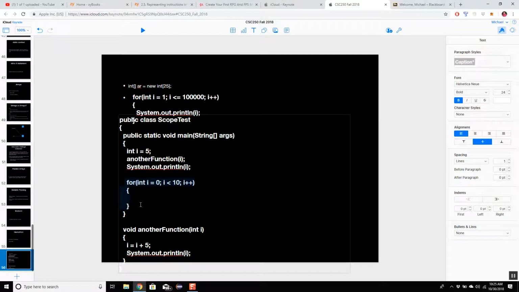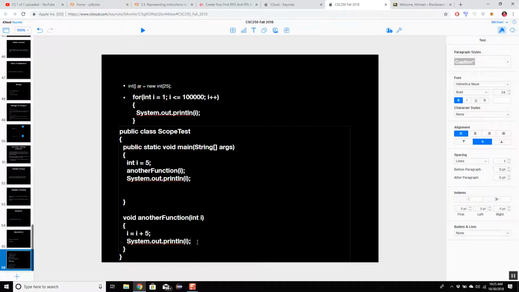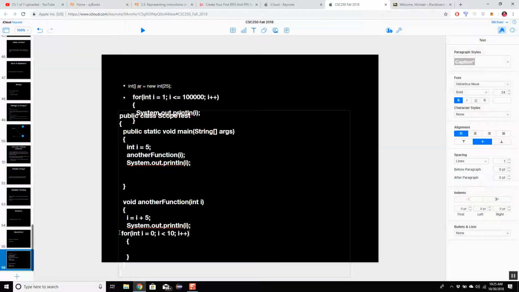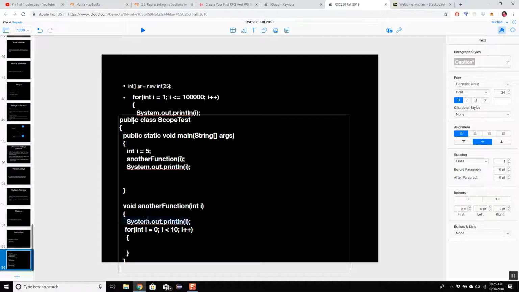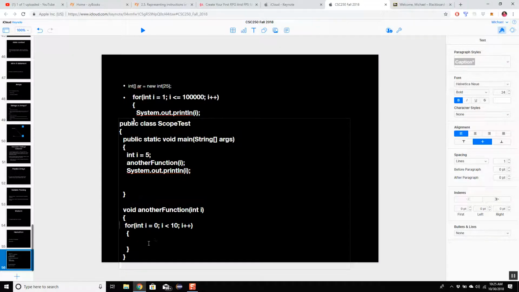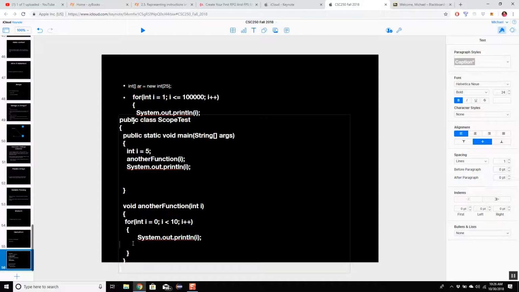Yeah. If you had sucked this guy down into here, for example, actually right now it's still the same error, but let me just dump that and then steal that. We'll throw it in there. So something like that would be okay, where you have an int I that lives and dies with this scope and an int I that actually lives and dies with this for loop scope, but definitely these are two separate scopes that don't impact each other.